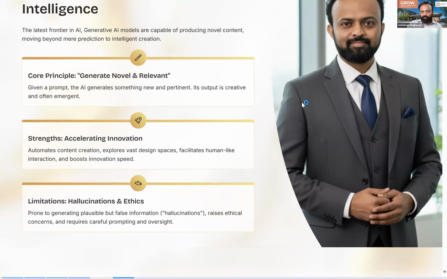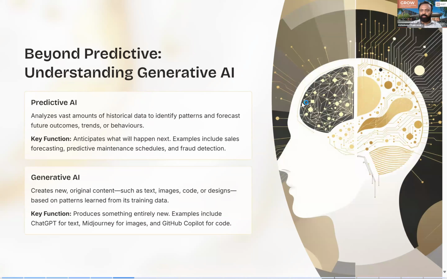But to understand the basic difference between the previous generation of AI, which was predictive AI, versus this generation of AI, which is generative AI, the vital difference is one is for prediction and recommendation, another one is for generation. It can generate, it can recommend things in a generative way. It will not just recommend something for which you are giving data. It would have its own knowledge, it can create and innovate on its own, and it will give it to you. So there's a lot of data, but the idea is generation versus prediction.